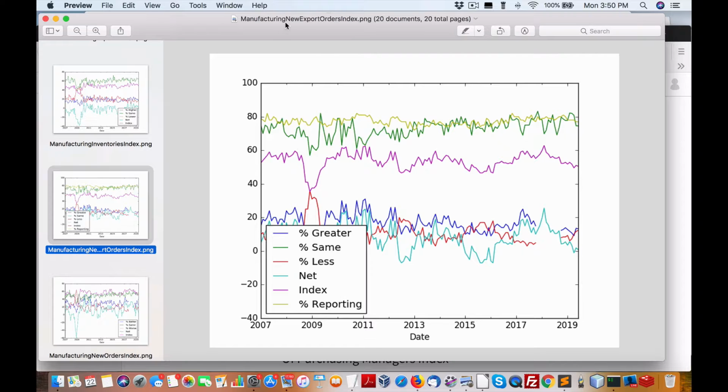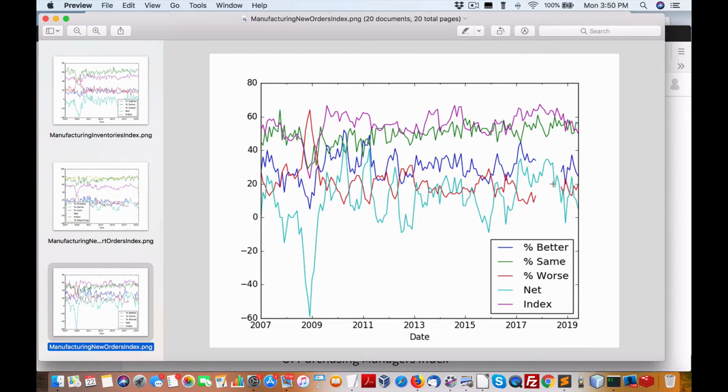Here's another one, manufacturing new export orders. They have been going down since around 2017. I can always look at the raw data, but I'm just giving you a rough eyeball. So that's been steadily dropping because of the trade wars. Durable goods did peak and it's starting to drop again. I'm sure that this sky blue chart plot is related to news coming out of the results of the negotiations with the trade war. Right now it's not looking good, so it drops.